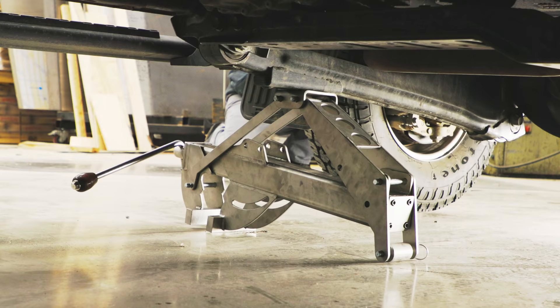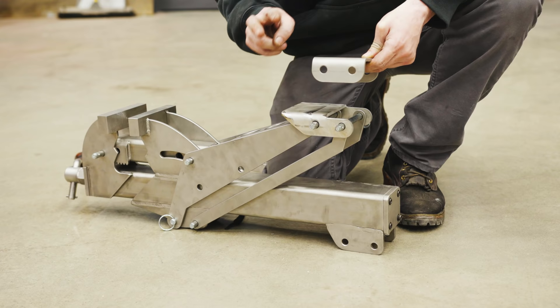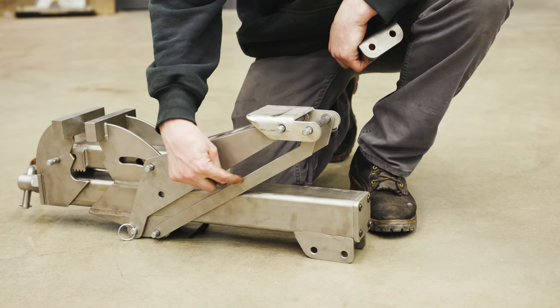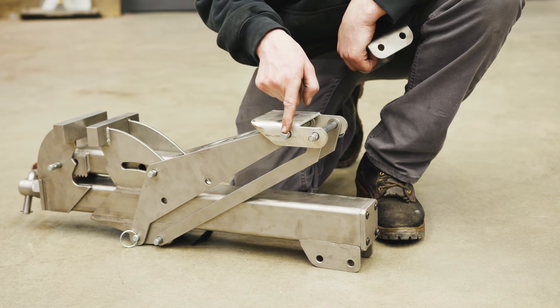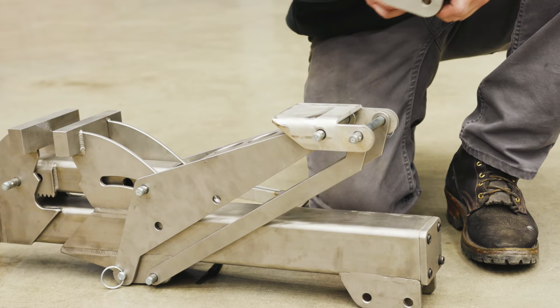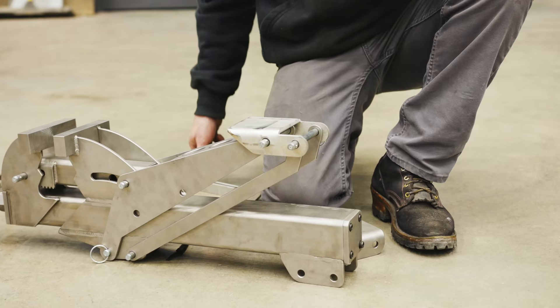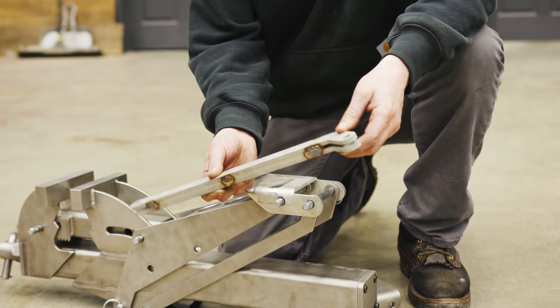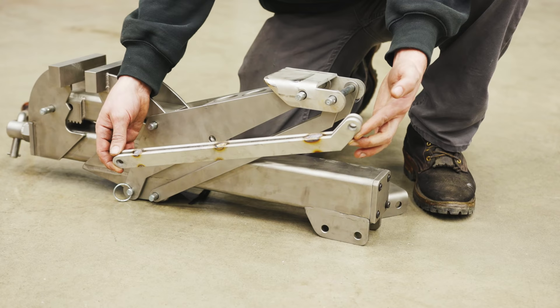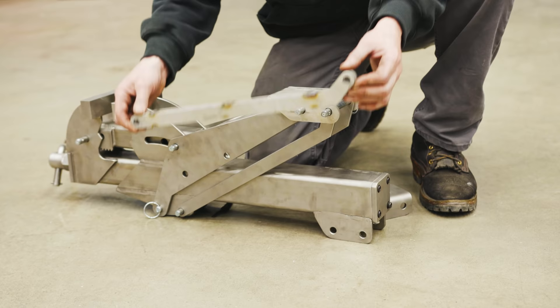Let's bring it back down and check out the damage. Definitely bent. I have two solutions. First: I've made a new foot that puts the arm in tension instead of compression — by swiveling around the pin, when the load pushes down it pulls the rods tight. We lose a little reach but it's a great solution. The other way is to go with sheer mass — two arms doubled up with a spacer in the middle, basically doubling the capacity. It's now three quarters of an inch thick, and it's heavy — adding two on each side makes this thing even heavier than it already is. But those are two solutions to the problem.